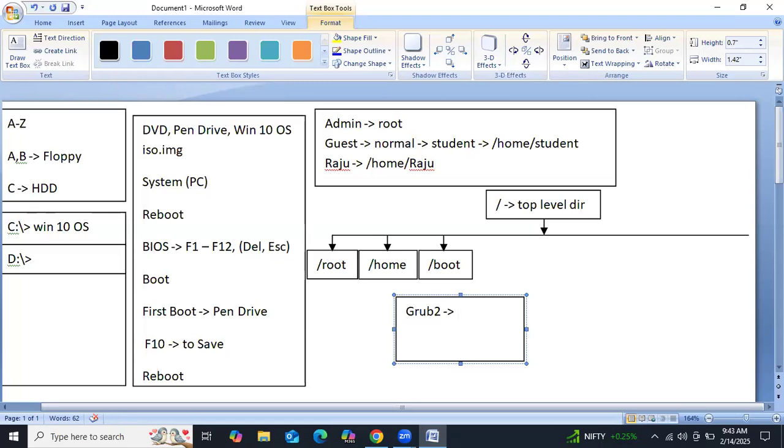GRUB stands for Grand Unified Bootloader. Grand Unified Bootloader version 2 is in RHEL 7, then 8, then 9. Those versions have grub2.